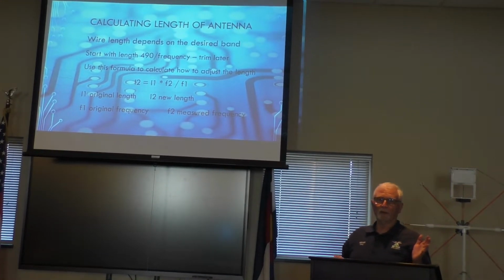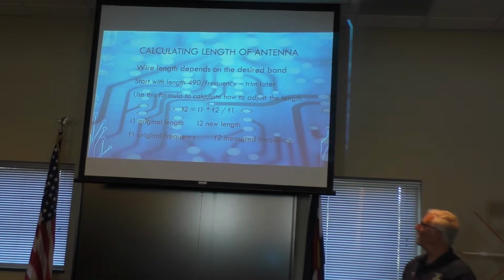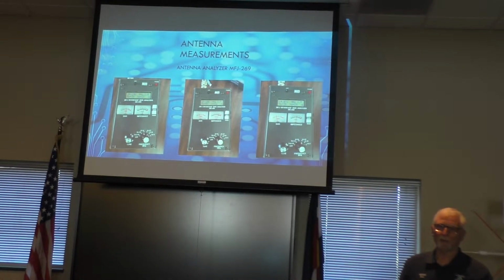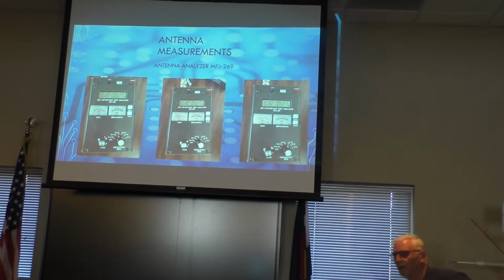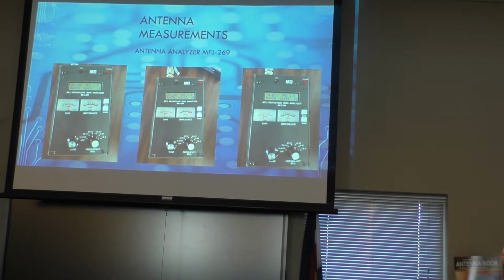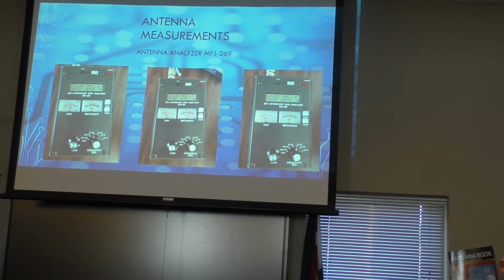How long do you cut your legs? This formula here works pretty well. I got it out of the W0TLM antenna book, which I have found to be a pretty good binder when it comes to antennas. It can be used very in depth, or it can be used for basic stuff.